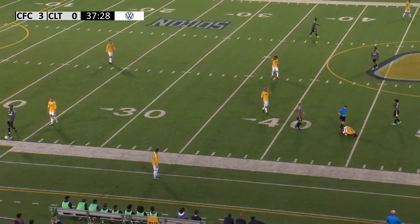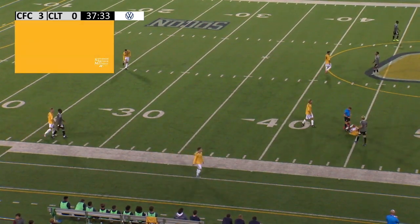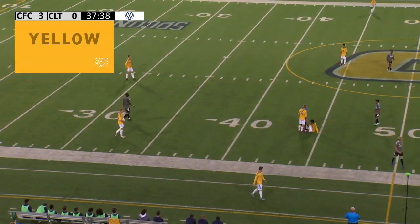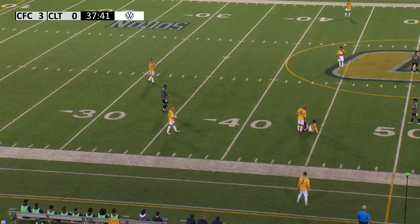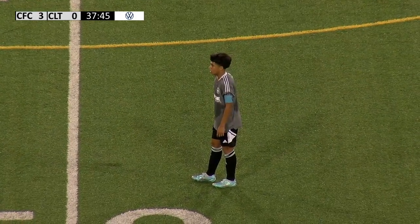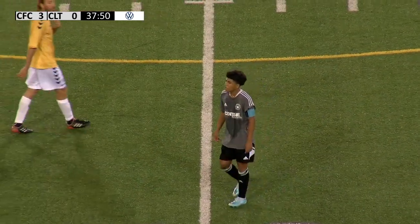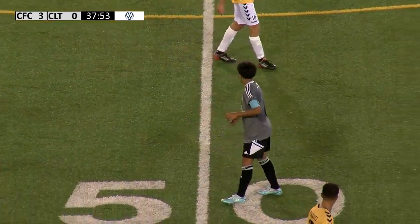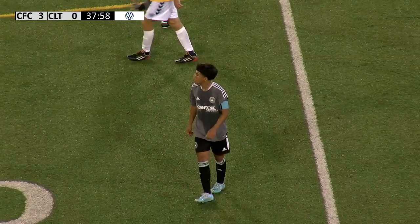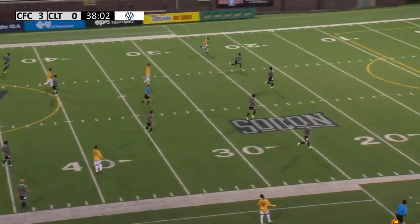Another yellow card against Charlotte. Chris Bermudez gets flattened. Yeah, he's slow to rise here. Hopefully he's all right. So, two goals for him already here today. Yep. Great to see Chris off the mark this season with some goals. And obviously it's a bit early for subs. They've got a couple of guys getting warmed up for Charlotte, but nothing else right now, and Coach Rod hasn't got anybody at all that's warming up.